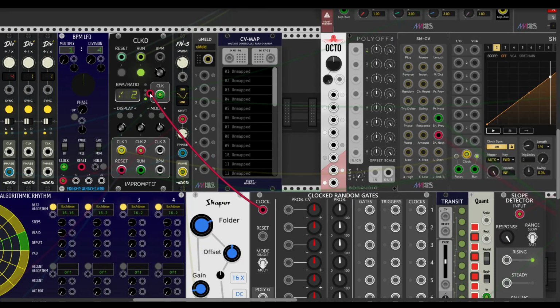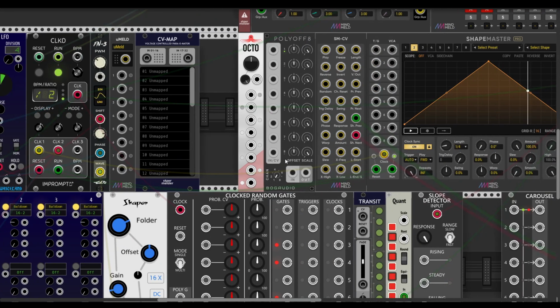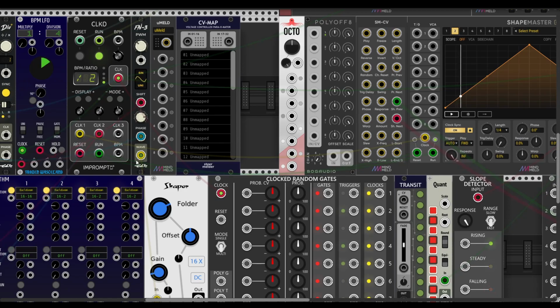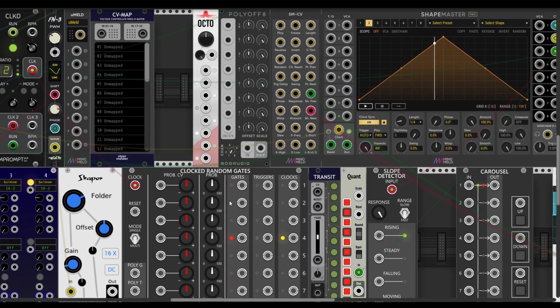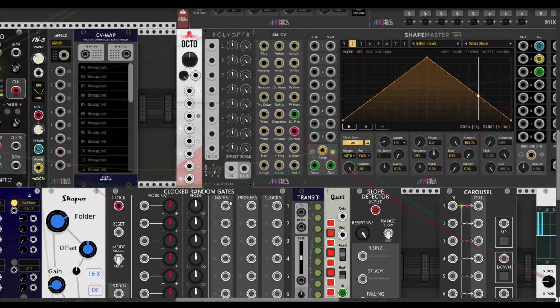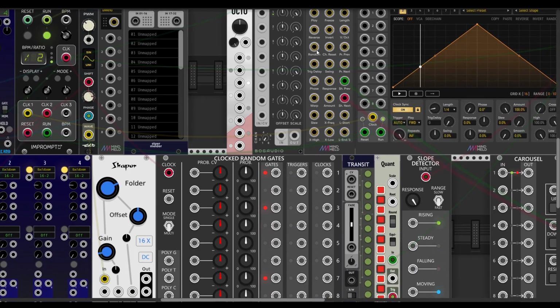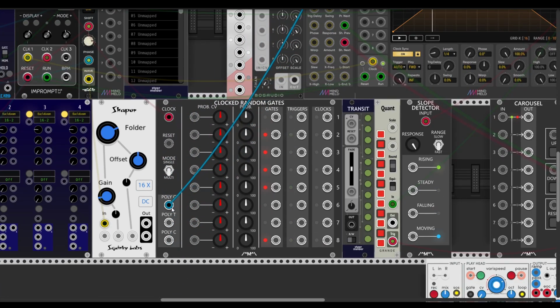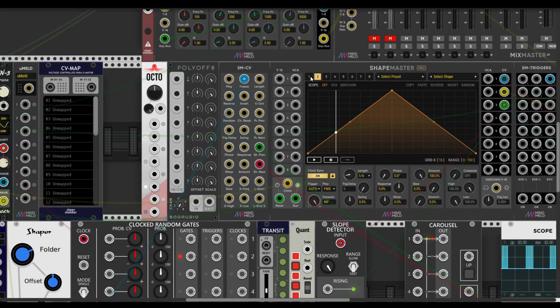And we've got here clocked random gates. Let's activate it. All you need to apply a freeze per channel is to connect this polyphonic gate output to the freeze. Let's see what happens.